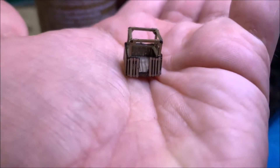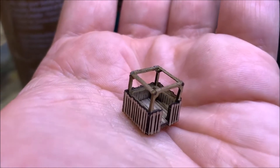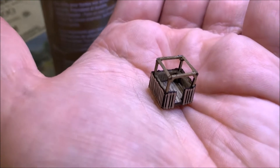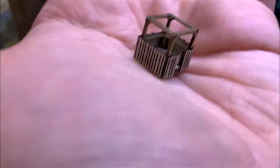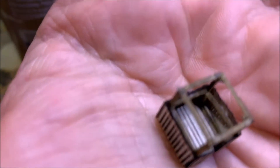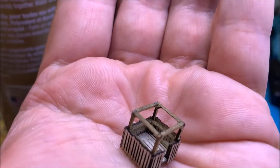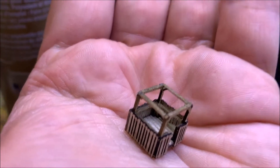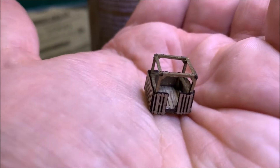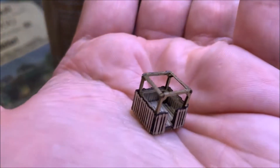Okay, gonna check in with you a little bit to see where I'm at. I've kind of got the side panel — I'm holding it in my hand because it's so small, it wasn't showing up very well on camera. You can see the floor there, and the side is coming up for the roof. The roof is the next part to put on — really the only thing left — then I build the ladder. You can see the entrance and the panels on the back.